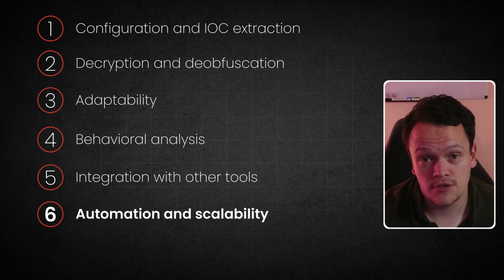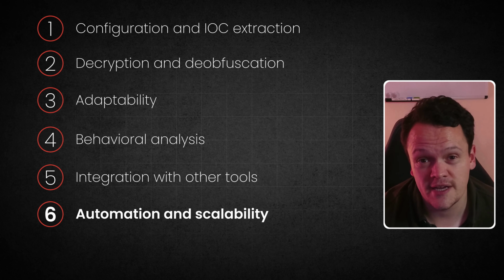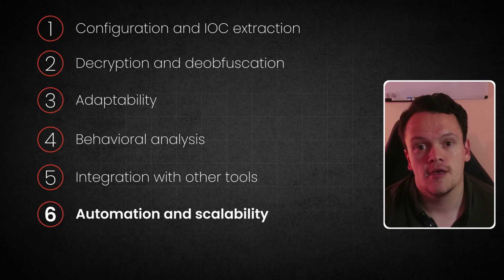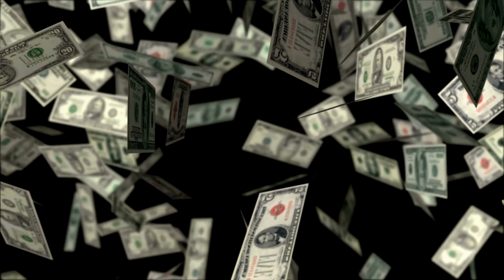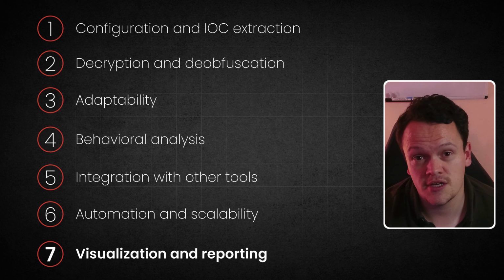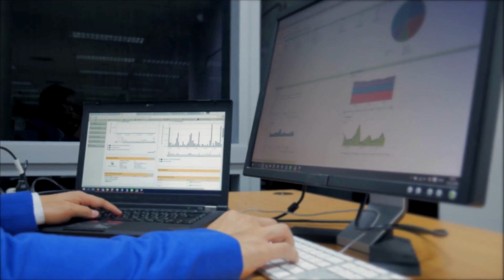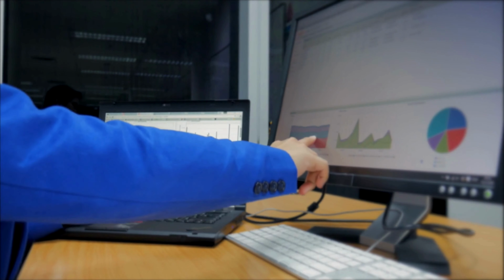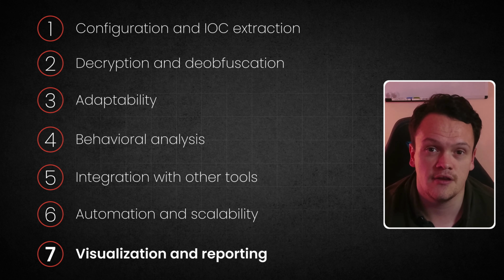Another feature that tools have in common is automation and scalability. If you plan to analyze large quantities of malware, finding a tool to support volume and automated analysis is very useful. Many all-in-one malware analysis solutions support this functionality, but for a premium. The final factor that malware configuration parsers have in common is visualization and reporting. Several malware configuration parsers include visualization and reporting capabilities to help you understand their findings. This is a nice feature to have, but not necessary for an investigation.